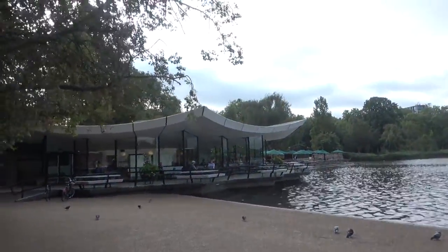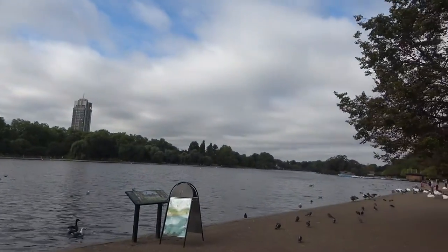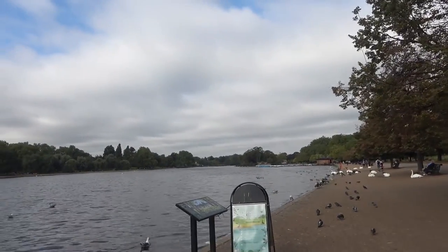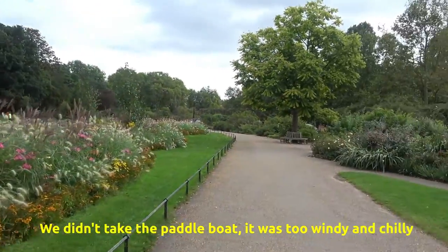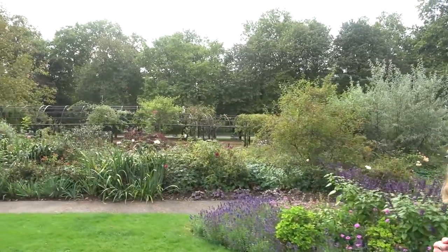Nice little place, right out on the Serpentine. Look at that. After breakfast, we're going to rent a boat and paddle around. Lisa's going to propel us around the lake. And walking through the rose garden, I don't see many roses here. Oh, there's a few over here, but it's a little late in the season for a lot of roses.